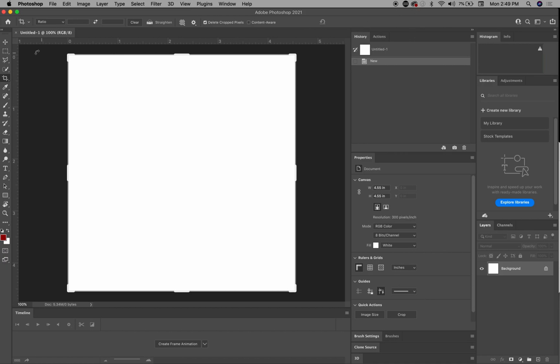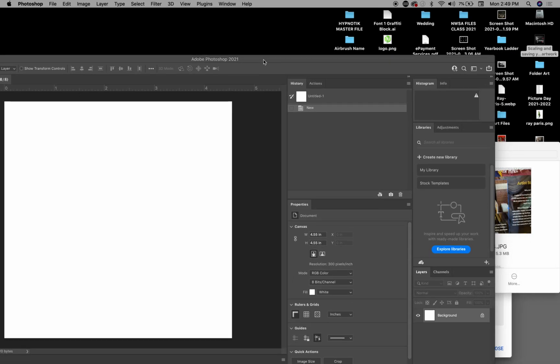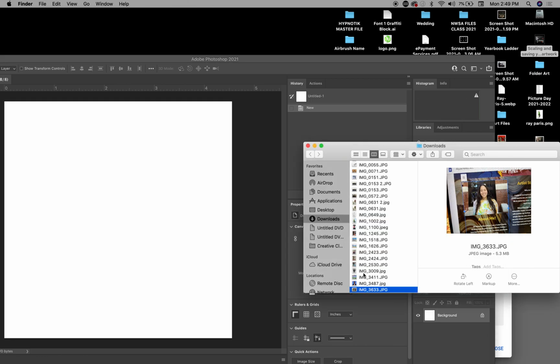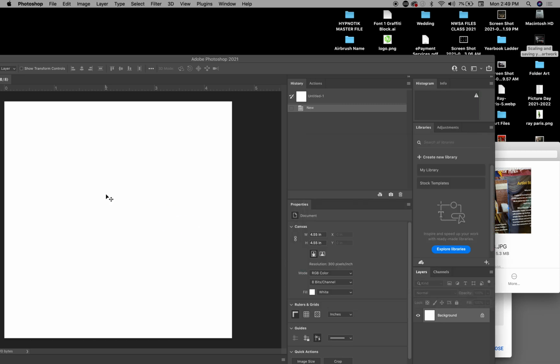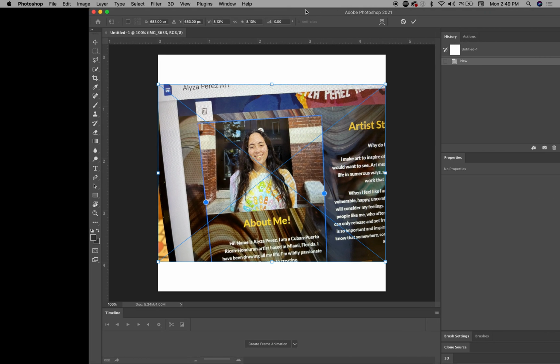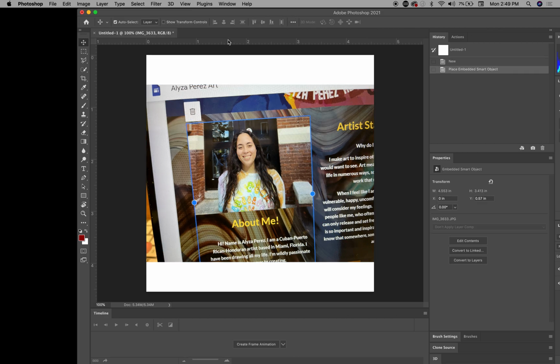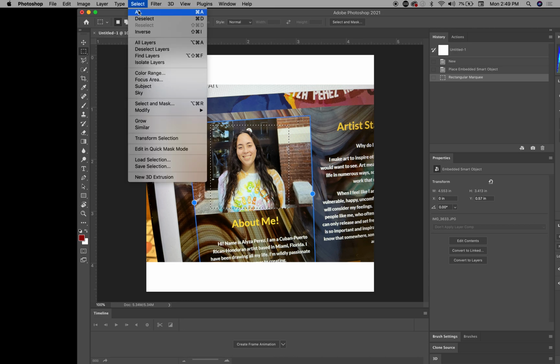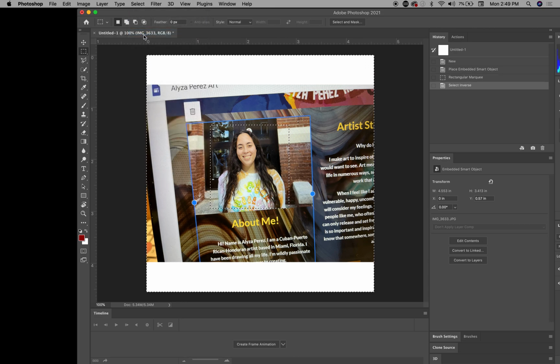So now what I want to do is bring that image in. I'm going to locate it right here, just drag it and drop it right in there. Okay. So now you have in this photo a lot going on in the background. It takes away from you. So what I will probably do is go in here, let's get it a little tighter, and I'm going to select, inverse, and delete.